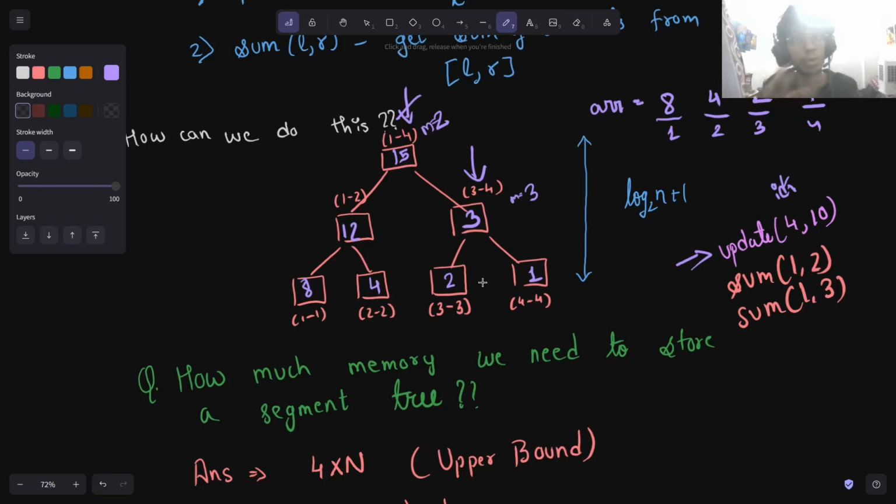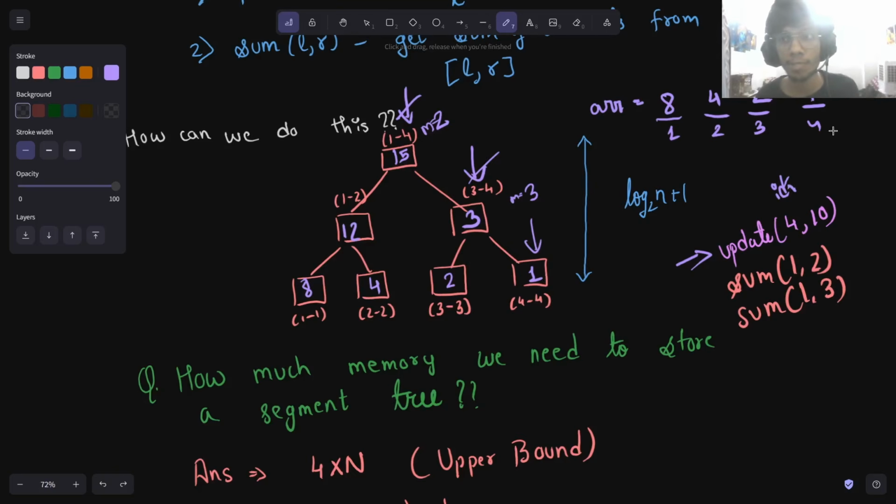Greater things are stored on the right, so eliminate the left and go to the right. Now the range that it is processing equals the element itself, because we need to update a single element for now. We do not need to update a range. We need to update a single element at a given index, so I'll go to the deepest node, the bottom node, which only has that particular element.